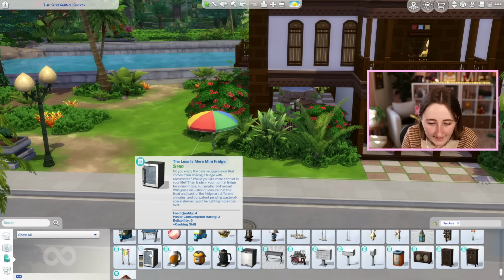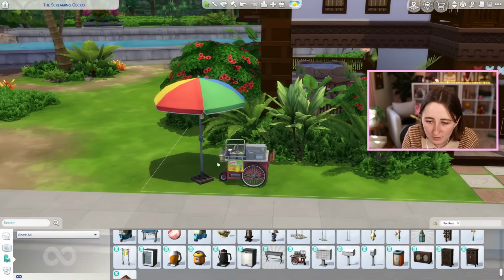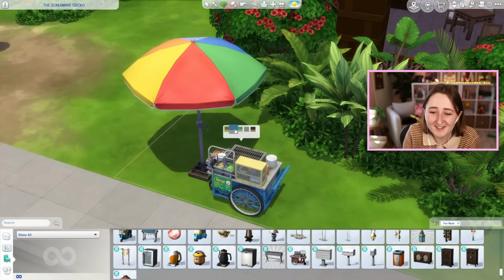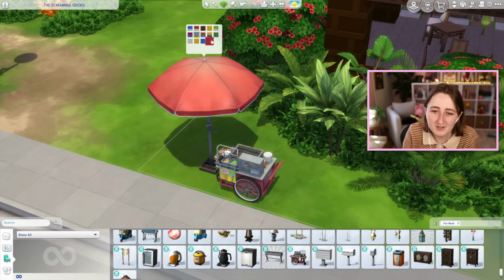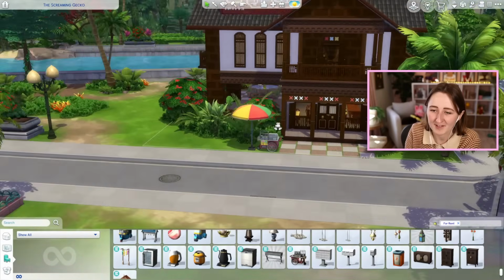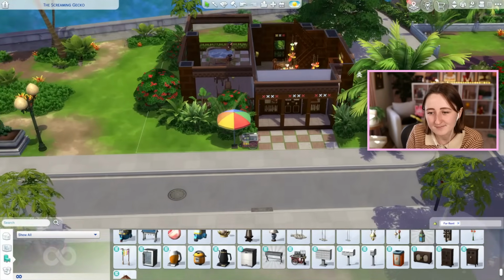Oh, you know what we could add in? We have the little quick treats grill, and we have this cute umbrella. We could put that over here. It looks like you can get street food from this. You actually can't. Emphasis on looks like. No one's gonna operate that or anything, but it looks kind of cool. So I might try that too.